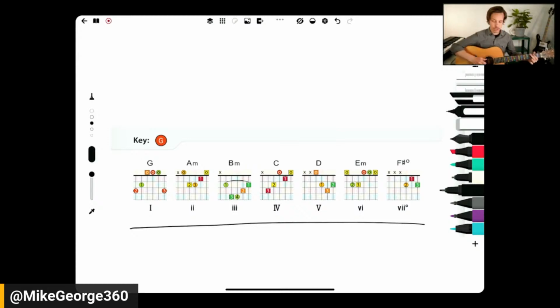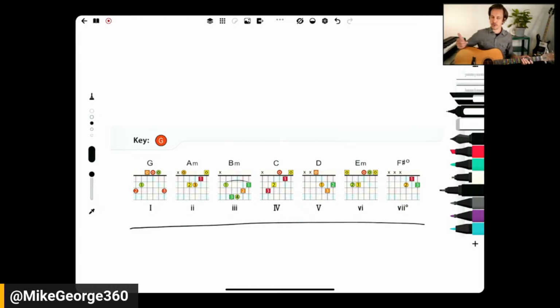In the key of G, we have G, A minor, B minor, C, D, E minor, F sharp diminished, and back to G. So it's basically the G major scale fleshed out with harmony between the chords as you move along.